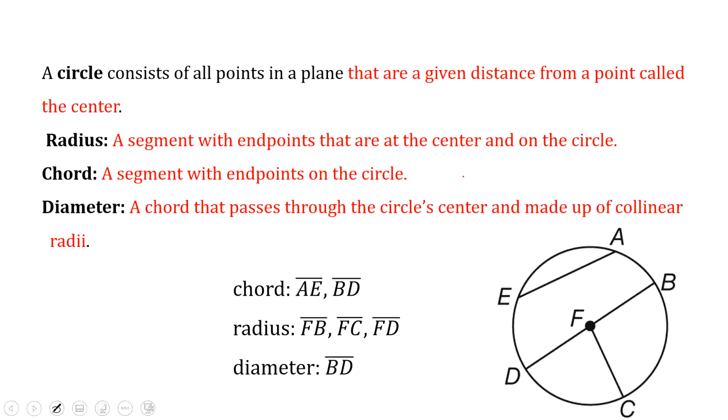The chord is the new thing. In our diagram, a chord is these AB's, or AE. It's a line segment that goes from one edge of the circle to another. It doesn't have to go through the middle. If it does go through the middle, then that's the diameter. Just remember, a diameter is a chord. Chords are just segments where the endpoints are on the circle, so it's just a matter of what part it is and that it's called a chord.